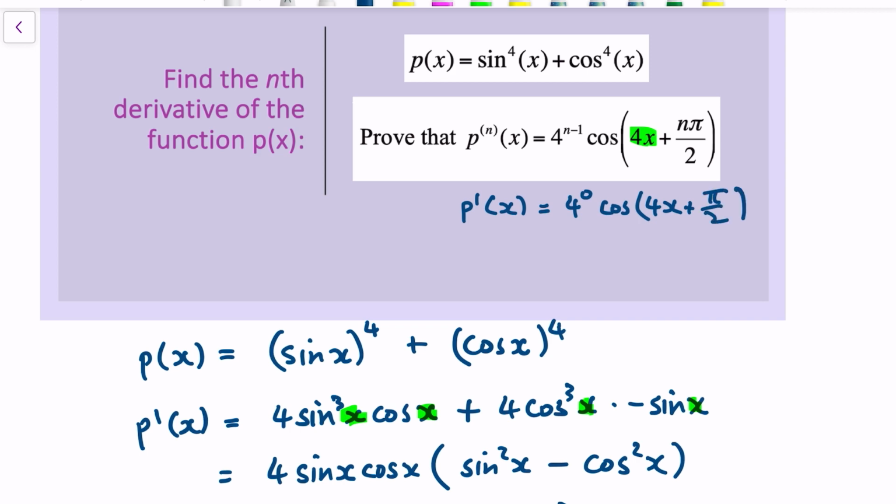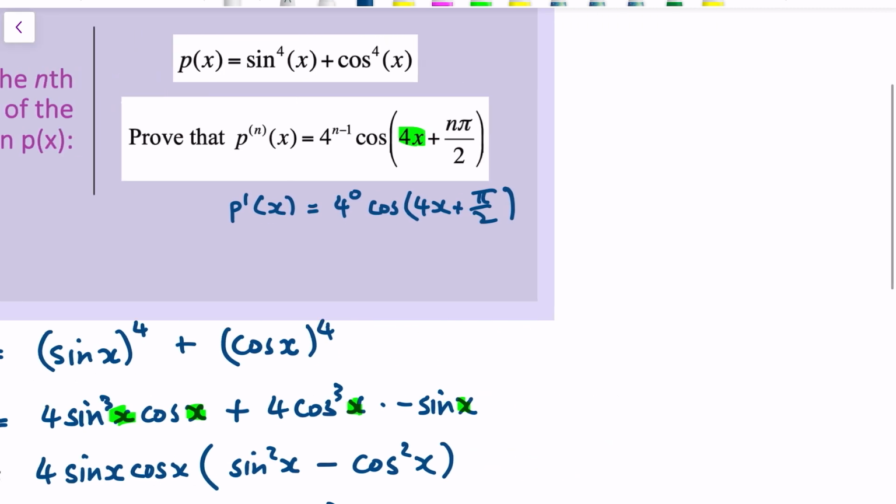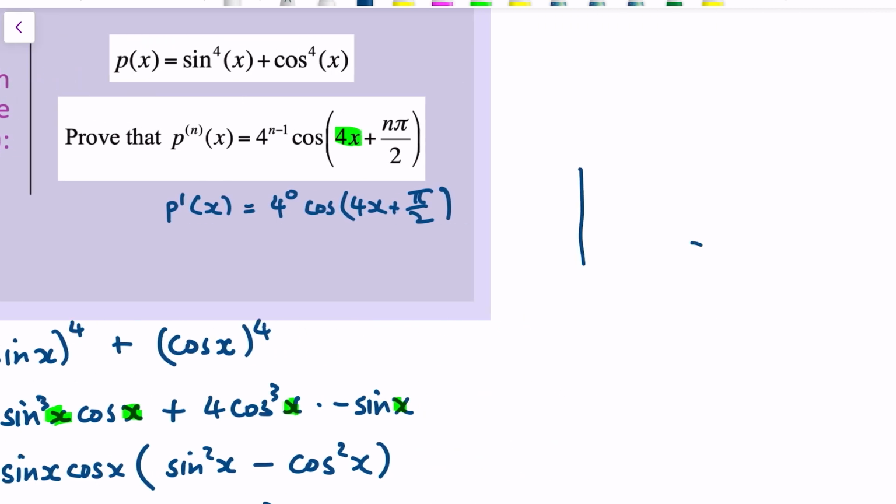Now when we add a pi over 2 to a cosine graph, if you think about what a cosine graph looks like, it doesn't matter about the fact that it's got a 4x in it. It's cosine of something. When we add pi over 2 inside of those brackets, it has the effect of moving something to the left by pi over 2. So if we move this to the left by pi over 2, it would look like that, which is a negative sine graph because it's starting at the origin, that's pi over 2, and moving its way downwards. So yes, that does equal negative sine of 4x.